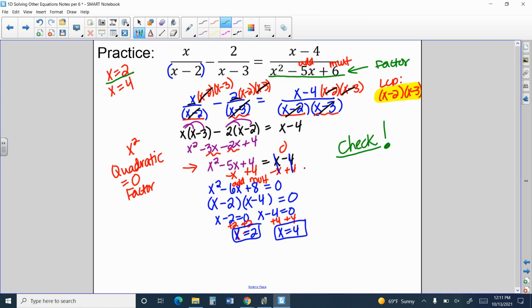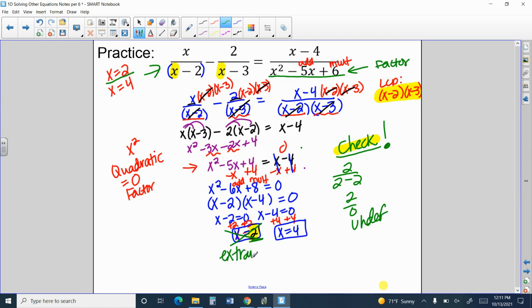Okay, so on a rational equation, what that means is I can't get a 0 in any denominator. So when we check, that means we want to plug in our solutions and make sure they work. Notice what happens if I plug in a 2 into this denominator here. I'd have 2 over 2 minus 2. That would give me 2 over 0. Can I divide by 0? No, it's undefined. If you try to do it on a calculator, it'll tell you you have an error. So what that means is this doesn't work.